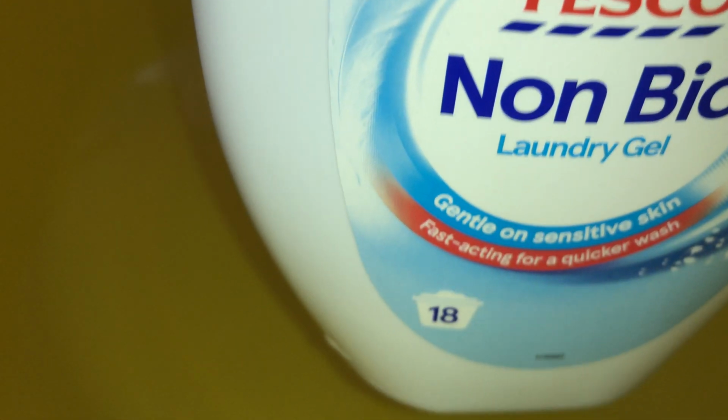So my choice of detergent for washing, I'm not going to be using Vanish, purely because obviously Sonic has vinyl on the soles of his shoes and I really don't want to possibly damage that. So I'm going to be using non-biological washing powder, laundry gel, and I've also got some Warm Amber Luxurious Fabric Conditioner. So I'm going to be using that to make our guy smell nice, and plus as well it's so much easier because I'm next to the bath, so it's easy for me to rinse him off once obviously he's been cleaned. So yeah guys, let's get started.